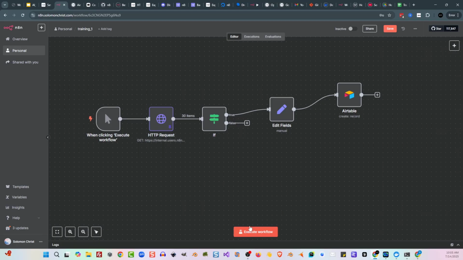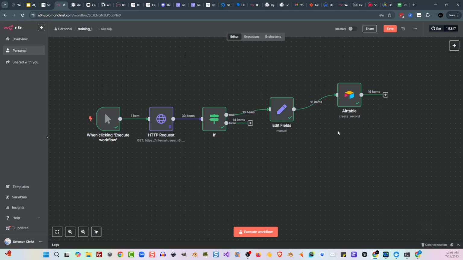All right. So when I click on Execute Workflow, it's going to run everything, but you notice how it just skipped right over this because it already has the data. So I don't have to worry about getting this data again, but it still runs everything else with the same data that this thing pulled. All right, so that's what the pin can do.